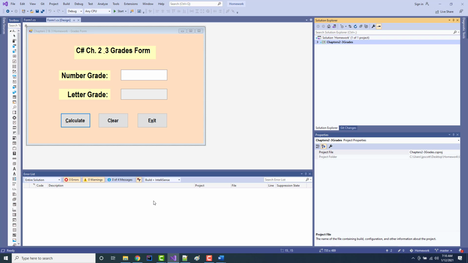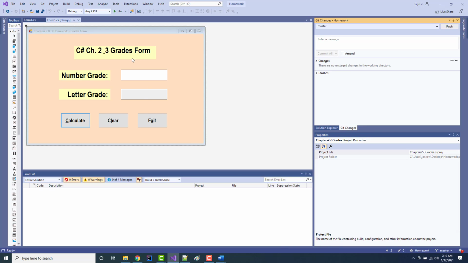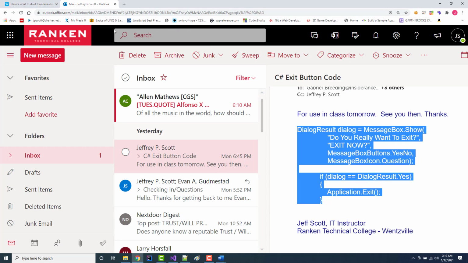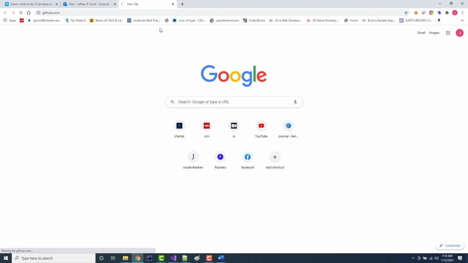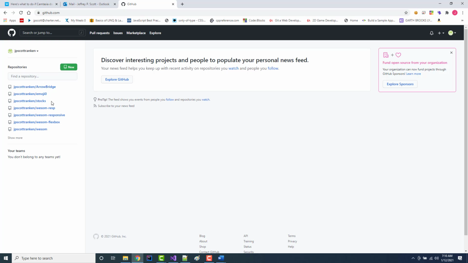One thing you'll notice here is I've got a brand new tab. It says Git Changes. So if I go in and make any changes to my program, they'll be reflected in here. Now I'm not sure, but I'm going to go look in here, and I'm going to go out to GitHub. I was logged in, so all right, I'm in now.